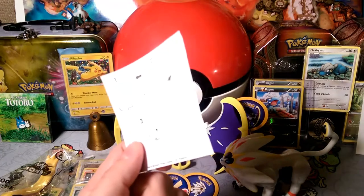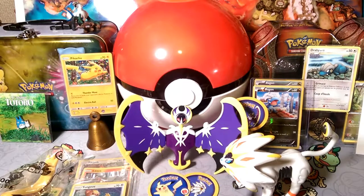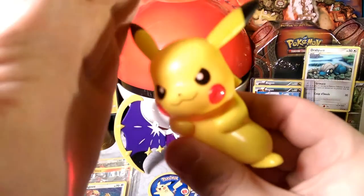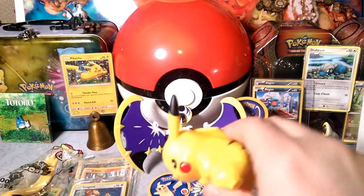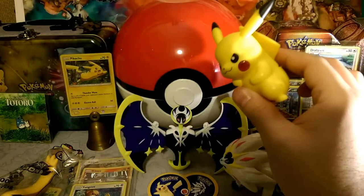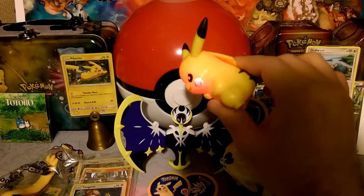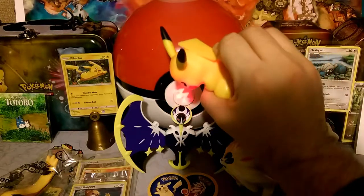He's Batman. He's Bat-Chew. So you turn him on that way, I guess. You hit his tail. Pikachu! I don't know if it's going to shine there. But what I'm failing to show you guys is, let me turn this light off for a second. Nope, it just lights up the other part of the room. What I'm trying to show you is that it actually shows a lightning bolt. So I'm trying to do it on this. Yeah, see? It's like a lightning bolt.